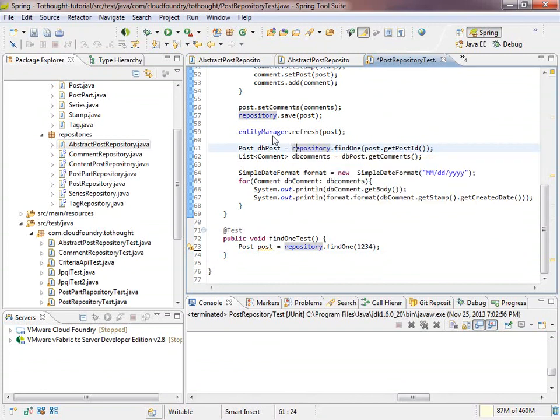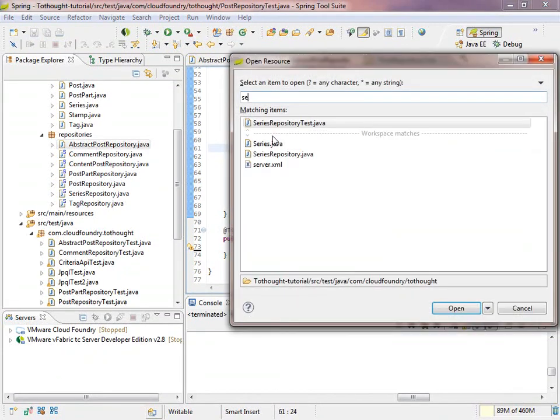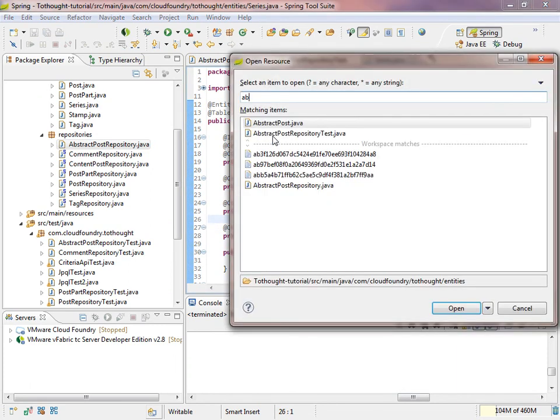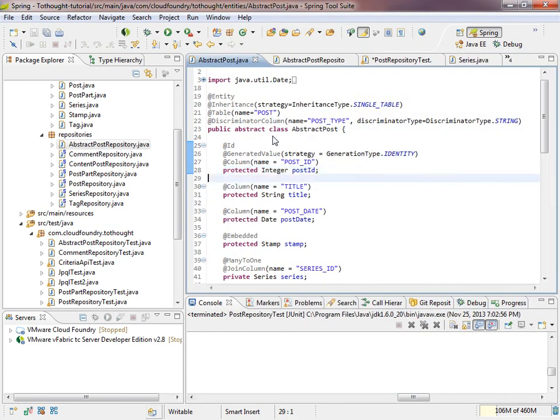Okay, so just to recap, we created a series which can have multiple posts, and because we did that, we needed to modify our abstract post to not use the map superclass annotation, which does not allow our entities to be used in an association.